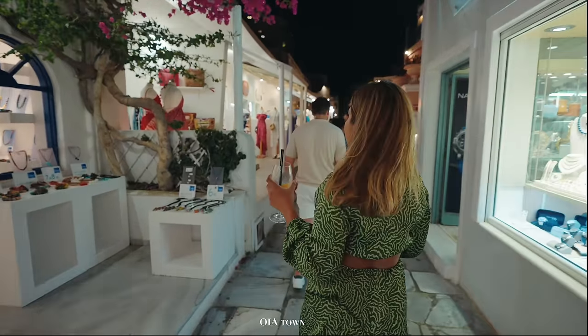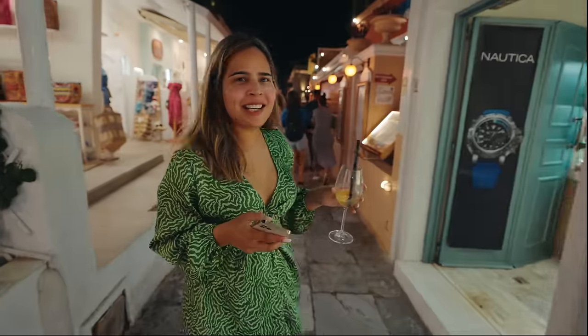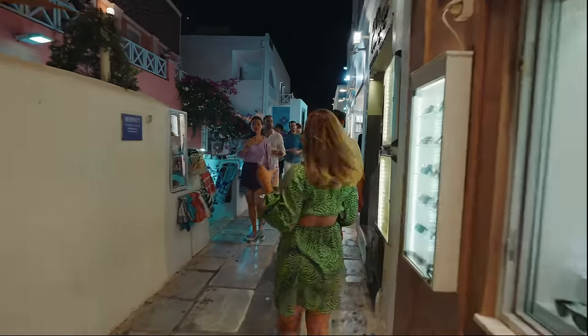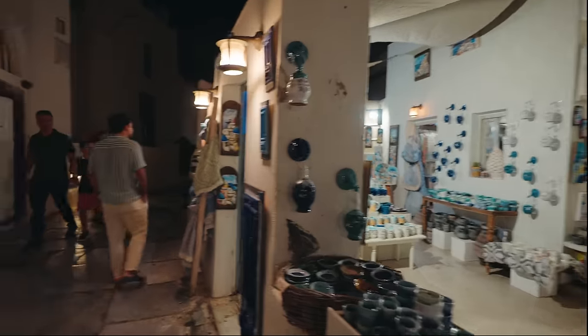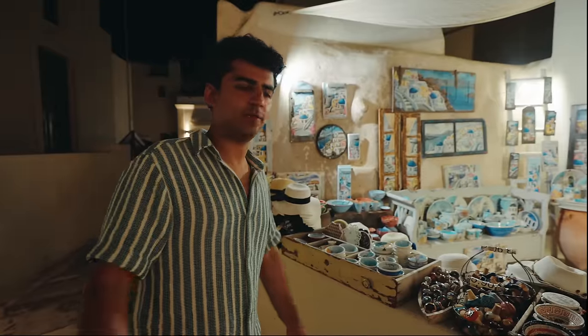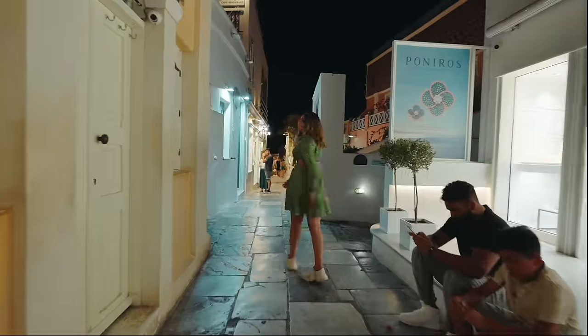This is our first time coming out in Ia at night in like two days, and it's pretty lit. There's no like party happening — everything is pretty chill. But the stores are still open so you can always shop and have a romantic dinner somewhere. I think it's famous for its handcrafted items. All the shops are open till 12 at night.